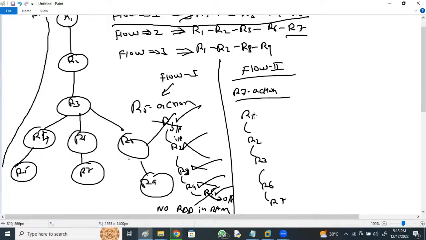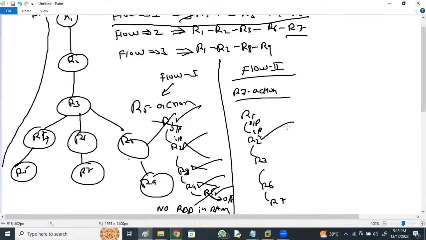R1 gets loaded first into the RAM. All the 7 RDDs at a time won't be loaded into the RAM; one after the other, the partitions will be loaded. All the 7 RDDs cannot be accommodated, and one RDD already has a larger volume. So R1 is loaded first, then the output is taken as input by the next one.